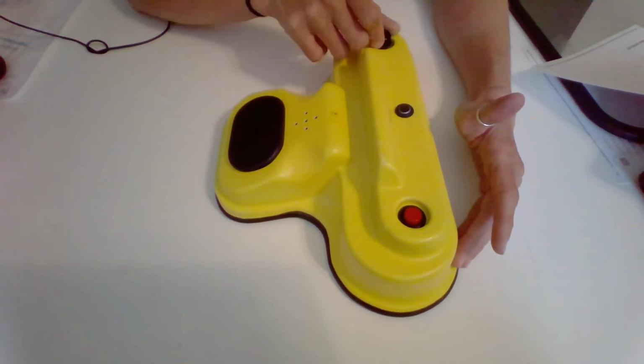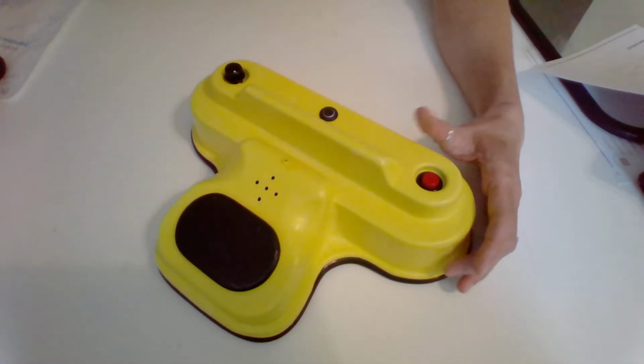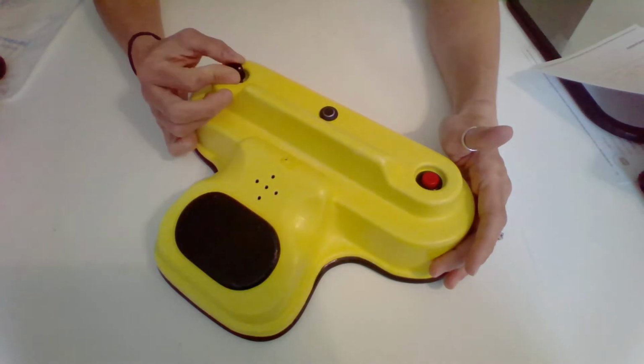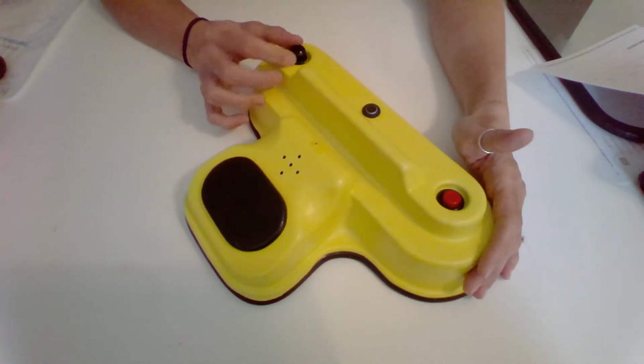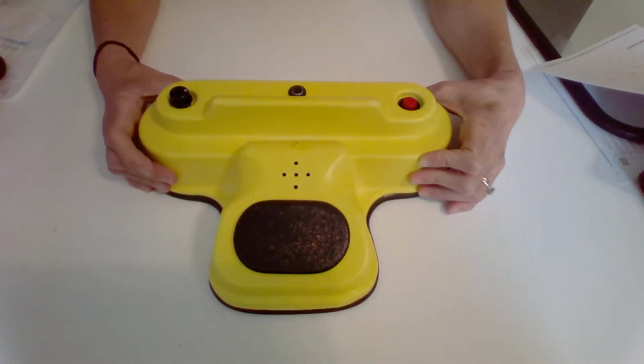And you can't lock this volume down. That's one thing that is a bummer for kids because a child is going to figure out how to manipulate the volume. But if you need it lower, you could try setting it lower and see if they could not touch it. But you know, good luck. So anyway, that's pretty much this little device.